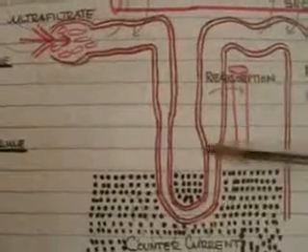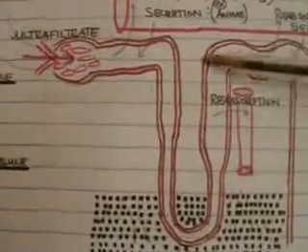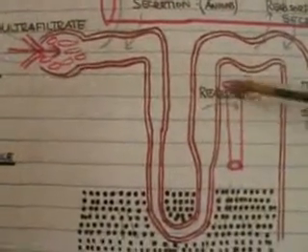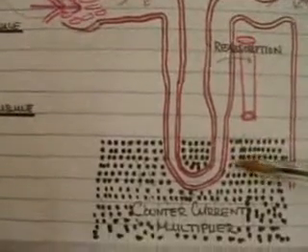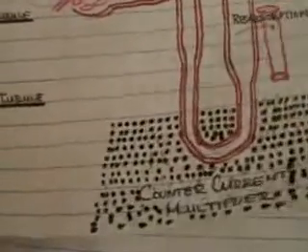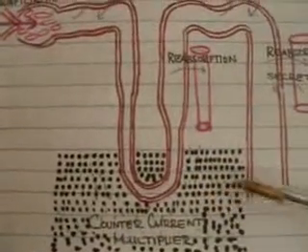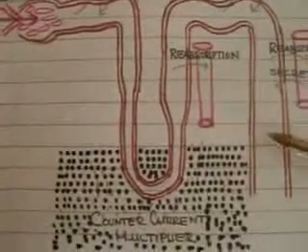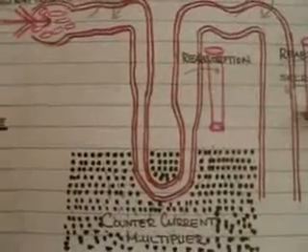And we can see from a functional standpoint that the thick ascending limb of the loop of Henle is involved with the reabsorption of the electrolytes, or ions and cations, and it reabsorbs within the vasa recta, or the capillary structures. Another function of the loop of Henle is to create the countercurrent multiplier, which sets up the potential for water reabsorption within the collecting tubules under the influence of ADH, the antidiuretic hormone.